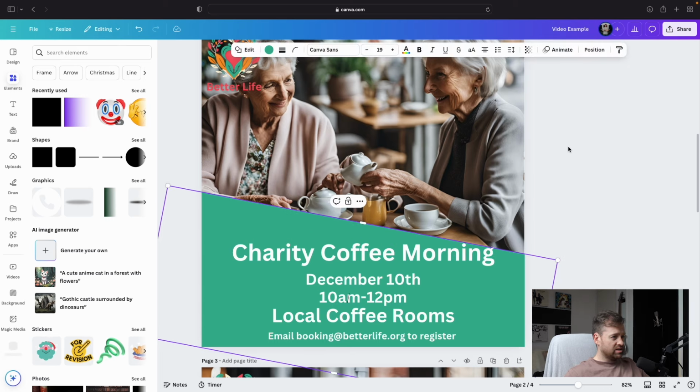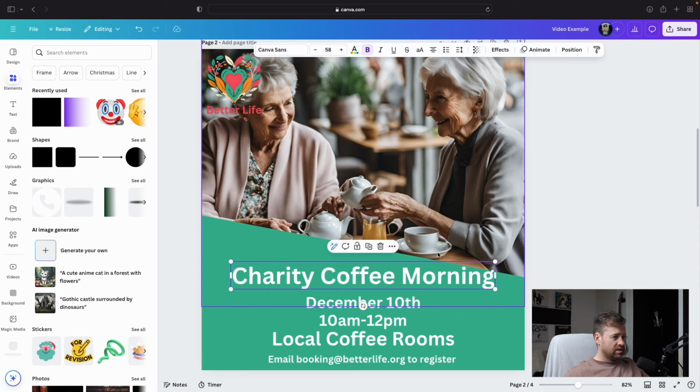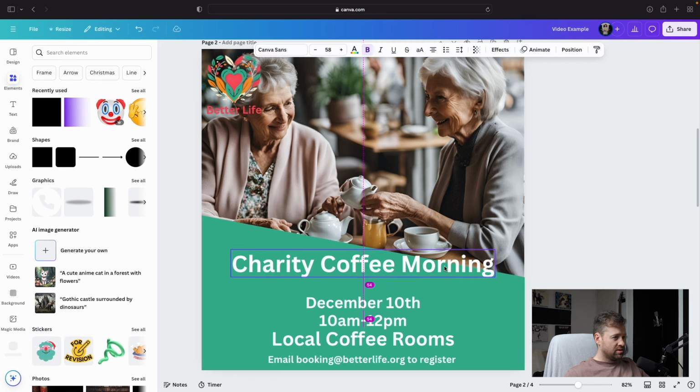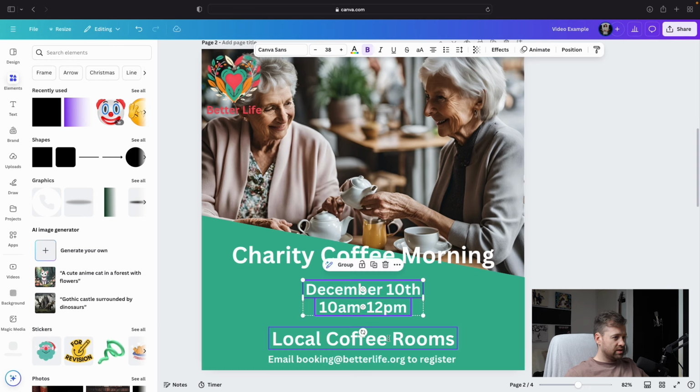So I've got this whole bottom end covered, and to make things interesting, I'm going to create a bit of an overlap between the text section and the image section, and then I can bring all of these up.